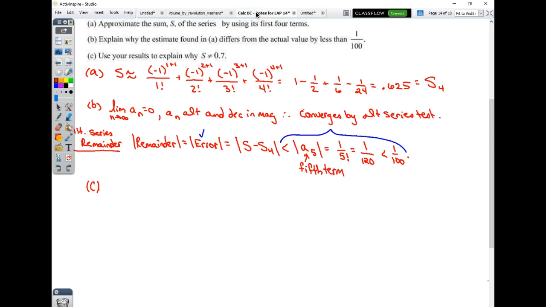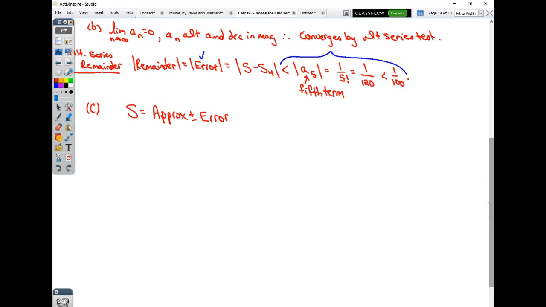So when I take a look at this upcoming question that I have here, basically what I want to recognize is that I know that my sum is definitely whatever my approximate value is, plus and minus the error. Agreed? Now, I will never write this piece again. Well, what does that mean? It means basically I need to look at the fact that my sum has to be larger than the approximation minus the error, right? Because that gives me my smaller value.